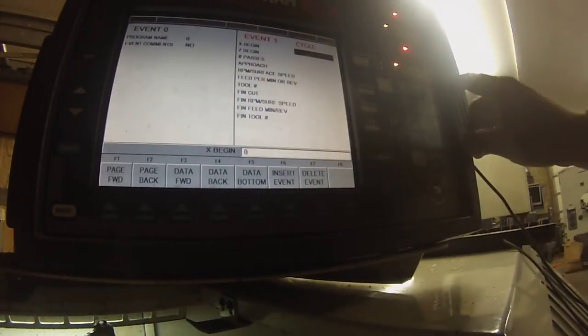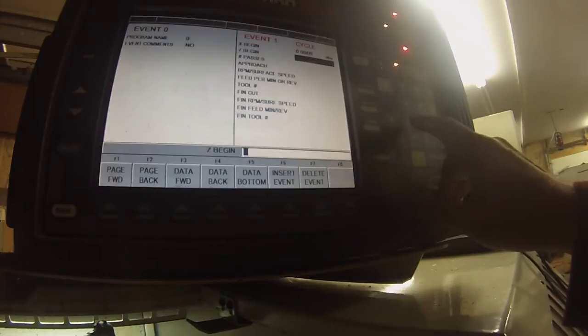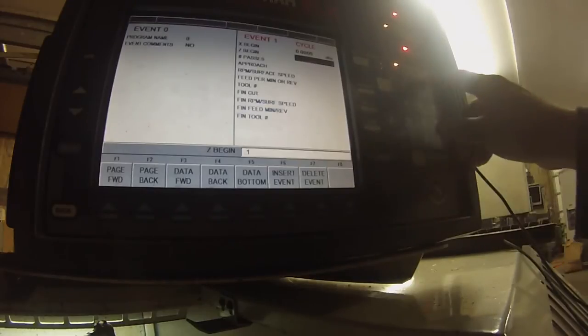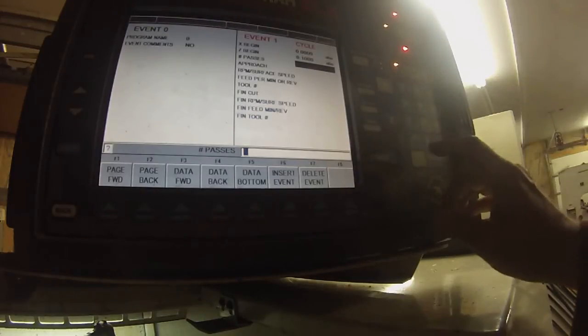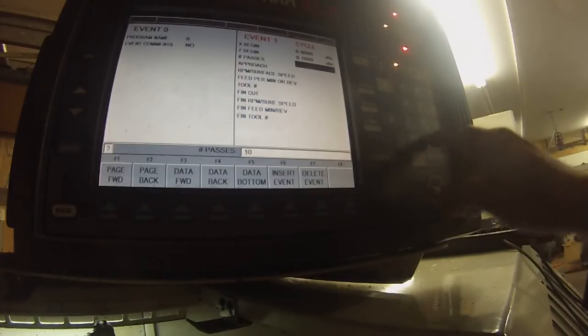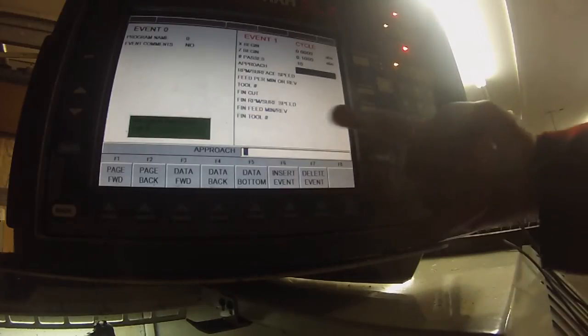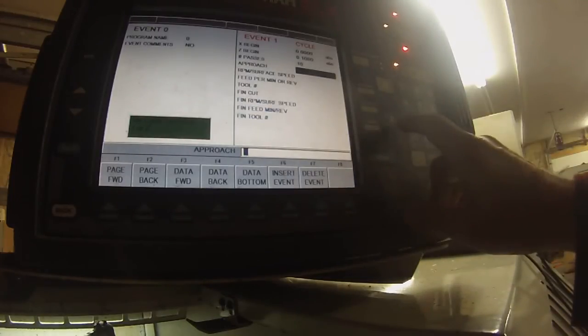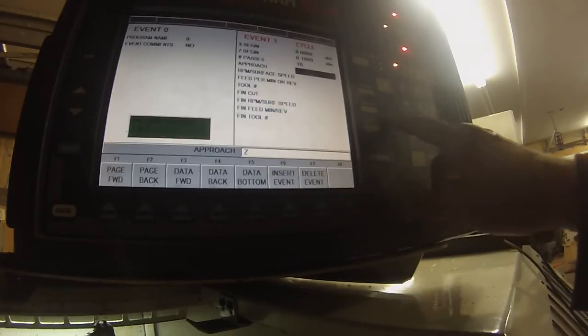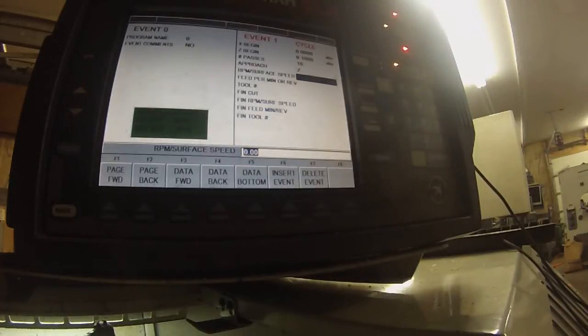X zero, absolute. So Z 100,000ths. This drops down automatically. Put one, absolute. You put 10 passes. Absolute. You're approaching from this way. That's the Z-axis. I'm going to turn this light back on. Too dark. Approach Z. Absolute.